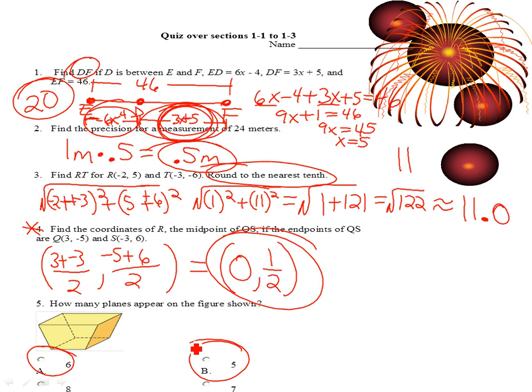Because it sort of looks like maybe a horse trough or something like that, and you'd think, well, you're not going to put a top on it because then you can't get water or food or whatever else in it. So you're probably thinking it doesn't have a top. Well, if it doesn't have a top, how many planes are there? 5. If you considered that it did have a top, then it'd be 6. That's why I said either answer.